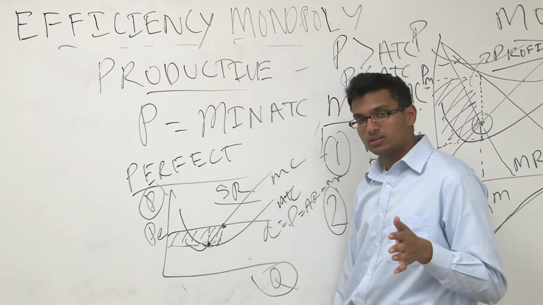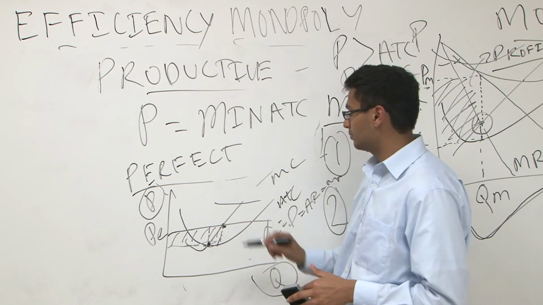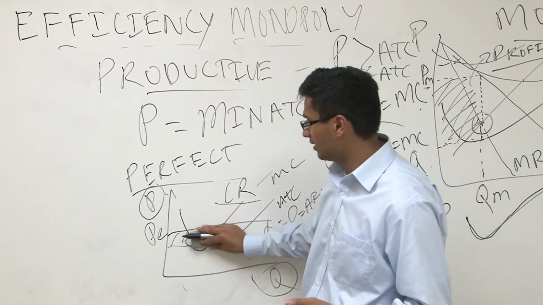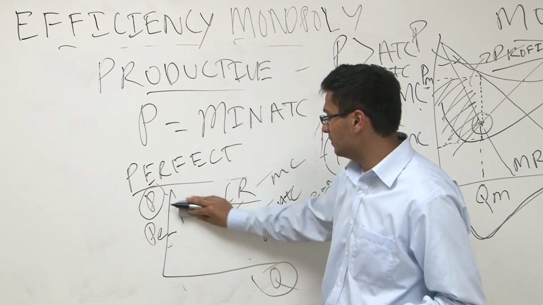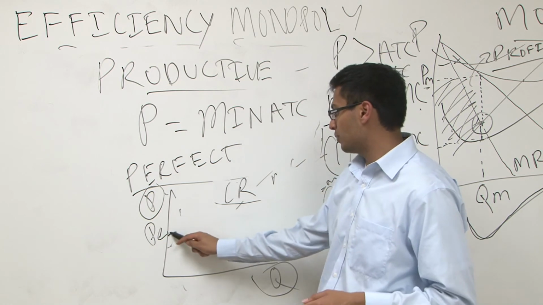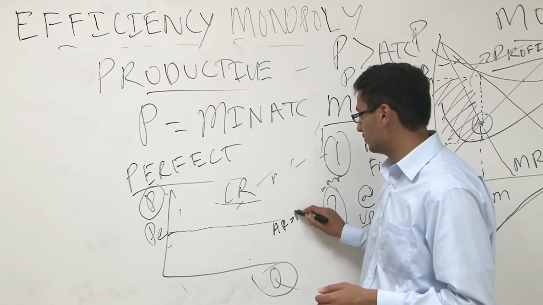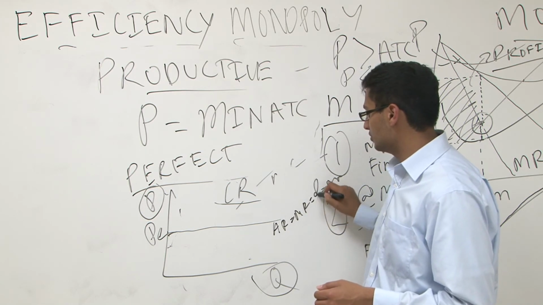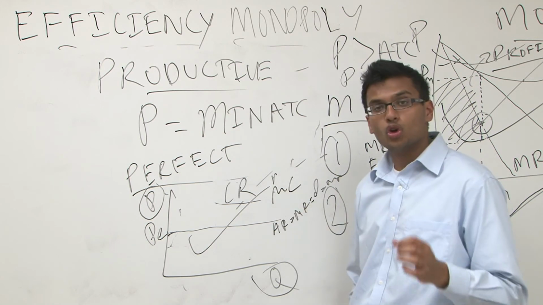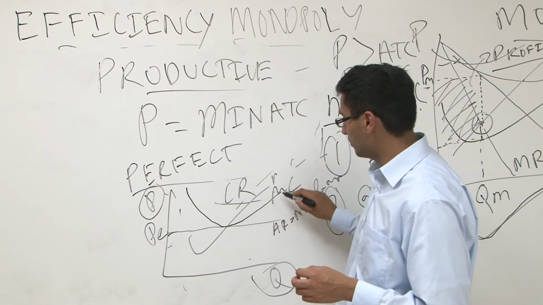But do you guys remember what long run states? In a long run, perfectly competitive market, we said that there are no profits or losses. So what does that mean? It means that in the long run, when you have your price equilibrium, and again, this equals AR equals MR equals little d, when you have your marginal cost, your ATC is actually going to intersect the price at the minimum point.